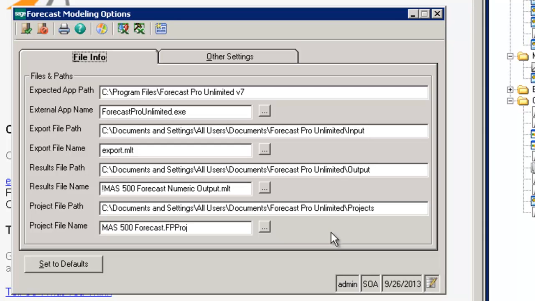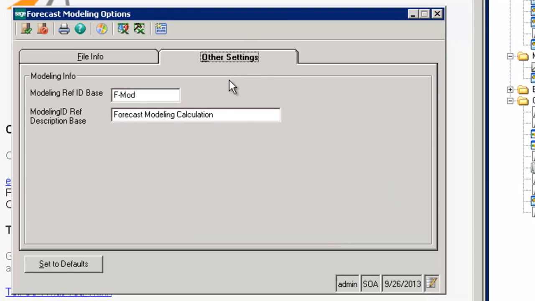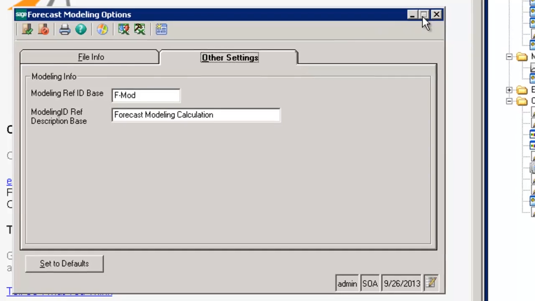What you simply do is you click on a model button and it's going to go out, call their application, dump down the data from the Sage 500 application, analyze that data, pick the right statistical model to apply to that data, and then return back into sales forecasting a statistically accurate forecast based on that data set. Okay? And we're going to look at that. Now, just a couple other settings here. You get to define what you want to call this set of data within the sales forecasting tool. Okay, so real simple setup there.